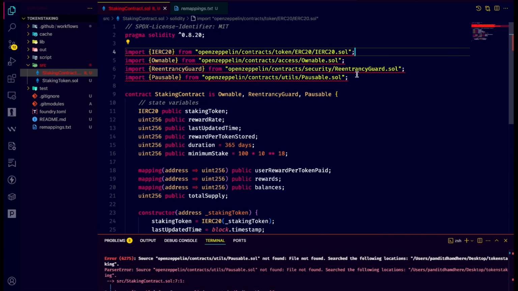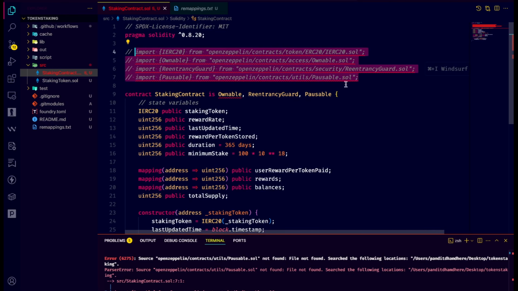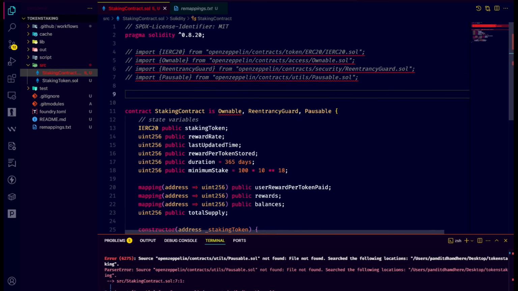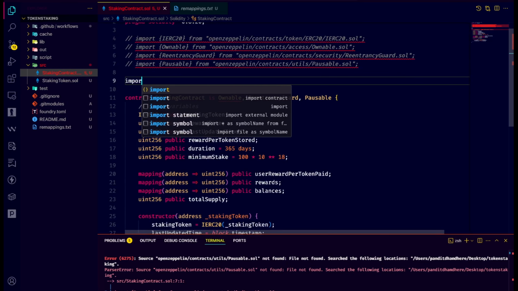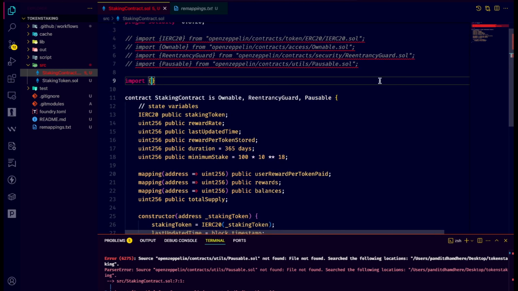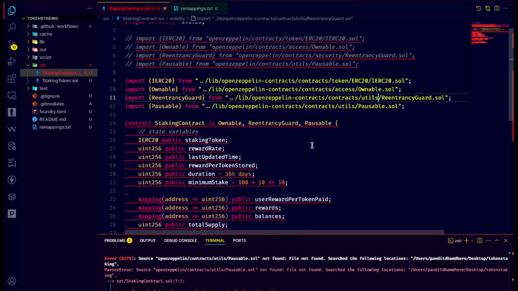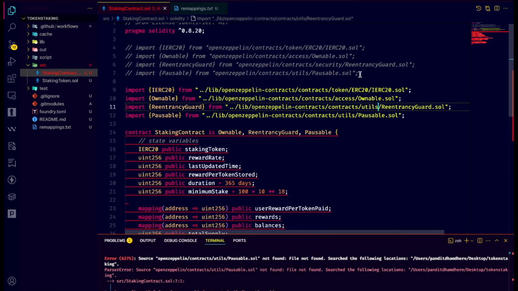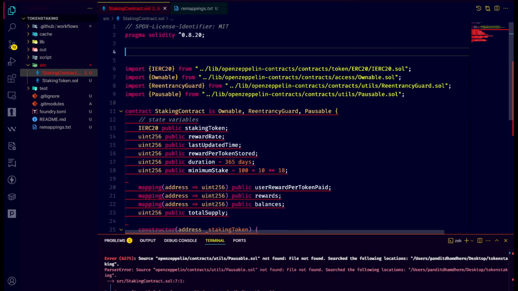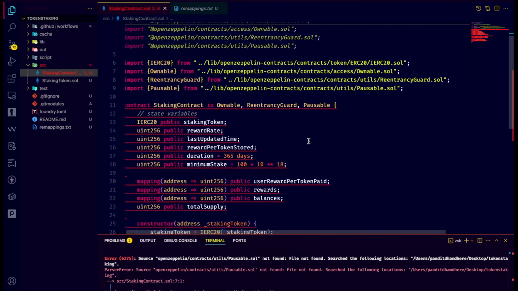I don't know why it is happening, but if this is not working like this, then let's comment this out, and we can use it like this. Let's copy it from here, and say from, and that's it. It is just my VS Code problem. We can use it like this as well.